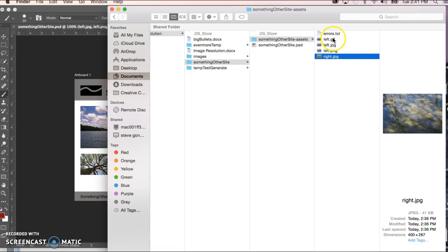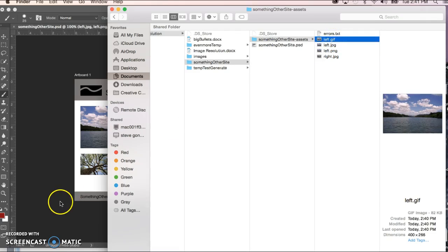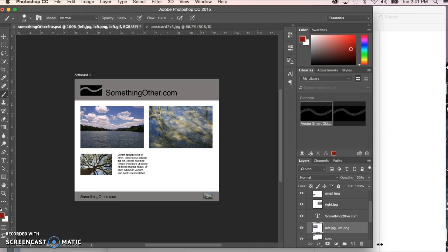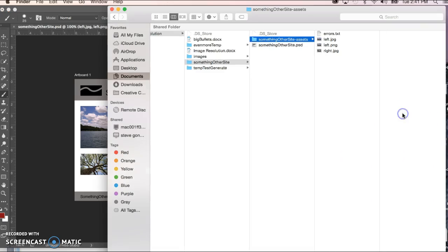Now let's say we realize, oh, I don't need a GIF. So we can go back in here, change the naming, and let's remove GIF from here. Now you would think that it's just going to still leave the GIF in there, but look at this. It's just completely on the fly. So once we enter that name, it immediately checks through and says, oh, this is what you want. So it'll get rid of images. It'll overwrite images.